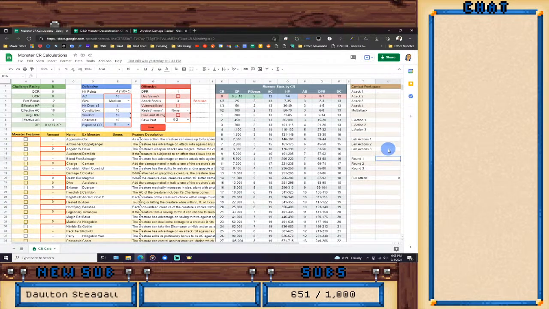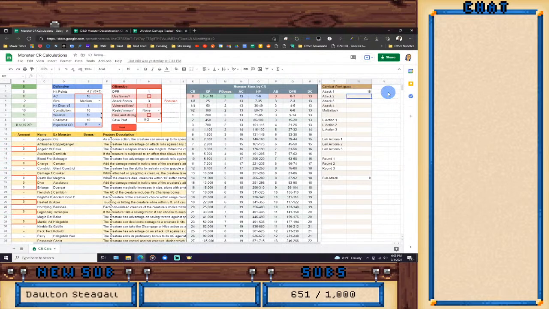And then from there, I can just easily copy over to the DPR section. So for instance, if I find that attack 1 is going to be 15 damage and attack 2 is going to be 38 damage, I can also put in legendary actions and lair actions if need be. And then let's say the multi-attack is going to be attack 2 plus attack 1. So great, we have our multi-attack of 53. And then rounds of combat could be, well, maybe for some weird reason it does the multi-attack once plus attack number 1.